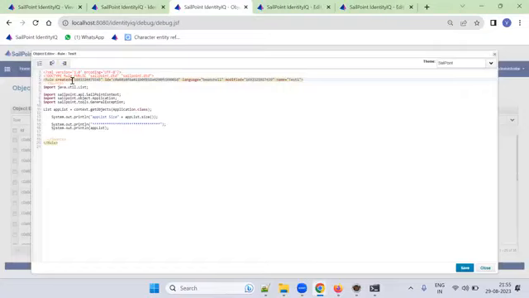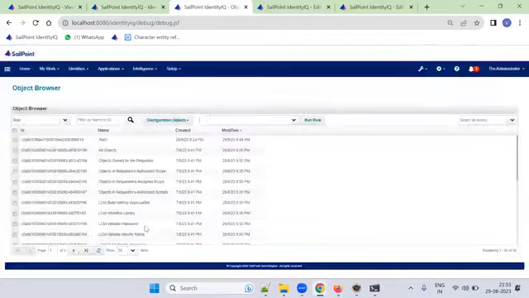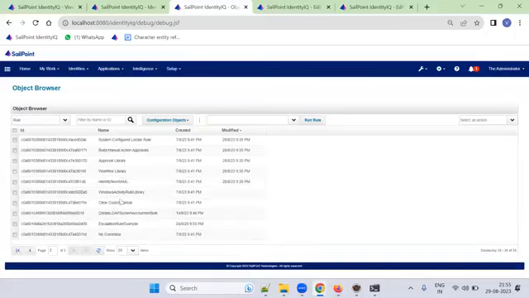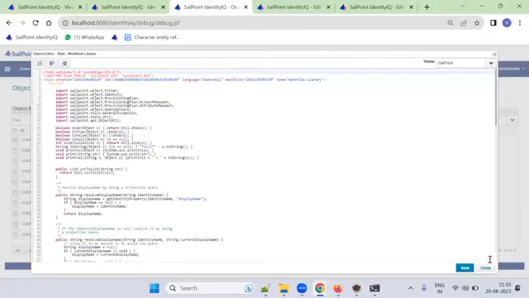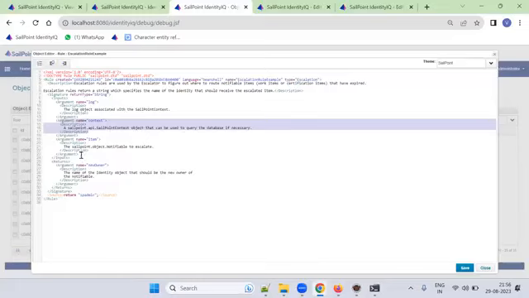Within the source, there are two hidden objects available, log and context. In other rules you can see, for example, let me show you. See this log object, context object. These two objects are always available whenever you write code anywhere in SailPoint, in any file. Both are hidden.